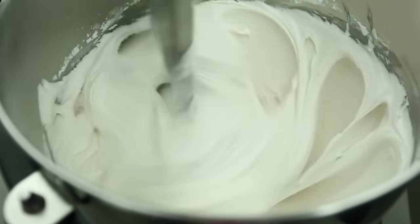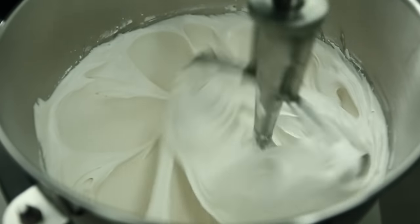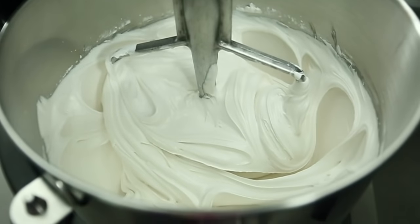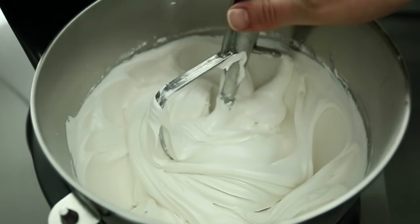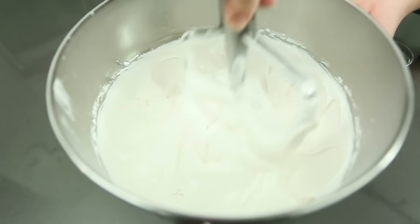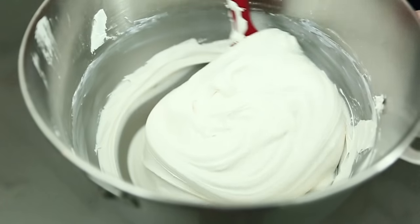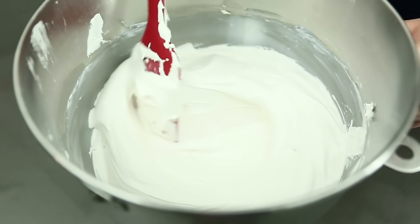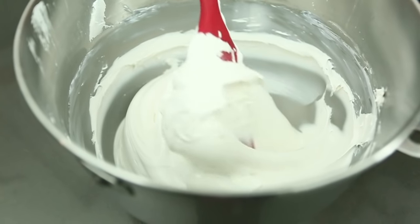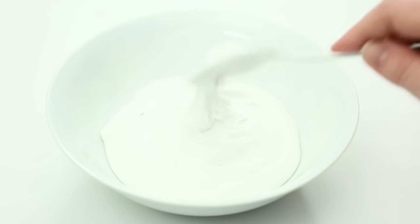A little tip I learned over the years: I used to mix my royal icing to a super stiff consistency because that's how everybody seemed to be doing it, but then I realized it took me forever to thin it down to my outline consistency and further to my flood. Now what I aim for in the mixer is to mix it straight to my outline consistency, which is basically a soft peak — not super stiff, but still holding the lines and creases in the icing. When I pull it out you can see the tip flops over nicely but still holds that peak. While I go to color my icing, make sure to cover the bowl with a damp paper towel so it doesn't dry out.